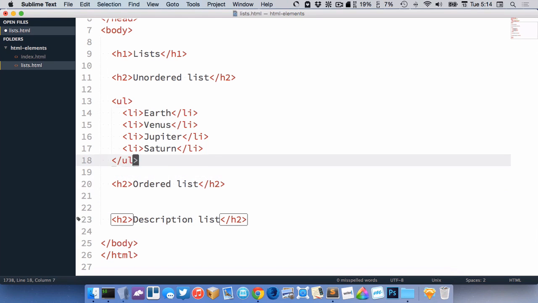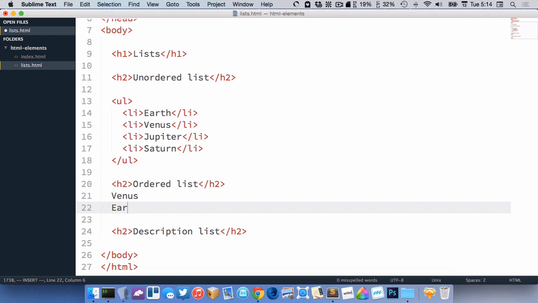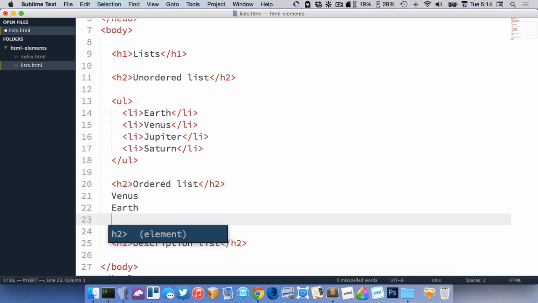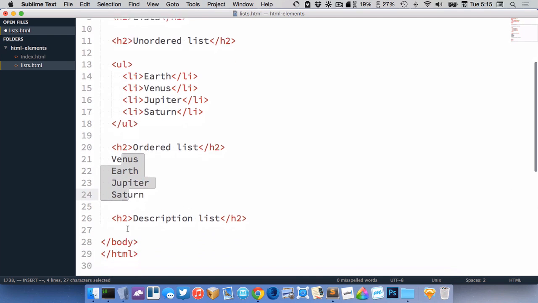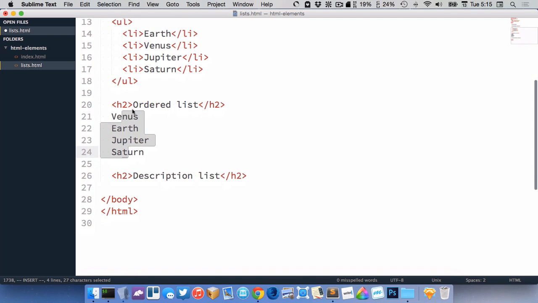So an unordered list looks very similar to an ordered list, but it's to define that the items inside it have a specific order. So let's go Venus, Earth, Jupiter, Saturn. So now these planets here actually have an order that's important. And the order is that they are listed in the order that they orbit the sun.